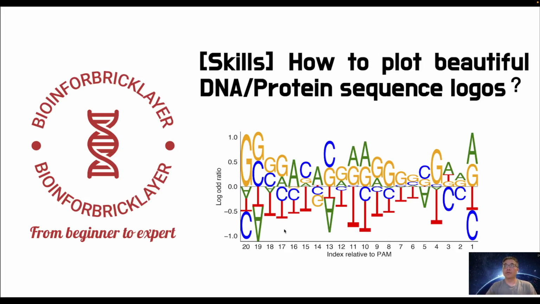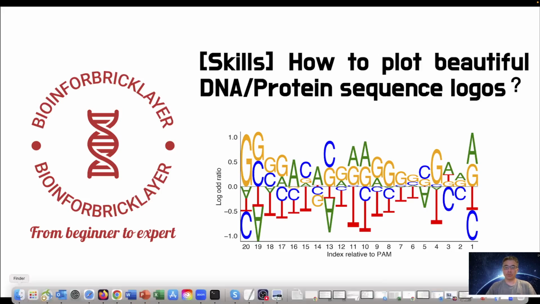And in this figure, which showed up in one of my papers talking about CRISPR off-target effect, this logo shows the guide intrinsic effect of sgRNAs that contribute to high off-target effects. Okay, so the upper logo means if there are more G's, that this sgRNA will more likely cause high off-target effects, and the bottom one shows the low off-target effects for the sgRNA sequence. Okay, so how do we make this kind of sequence logos? Let's go into our topic today.